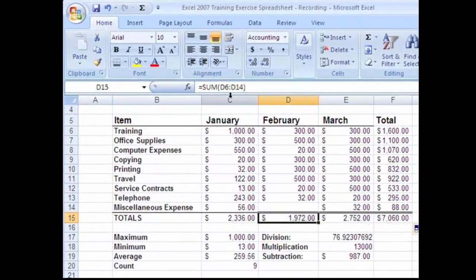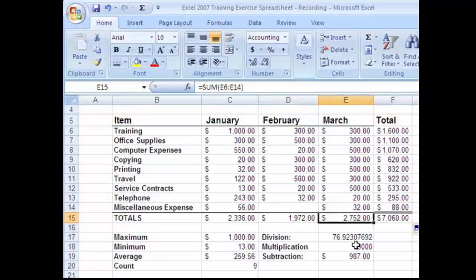And notice the formula was adjusted accordingly because it was in a sequence. We initially had it as C6 to C14, then the system detected automatically that you are putting this formula in the next column over, which would be D6 to D14, and then E6 to E14, and so on.